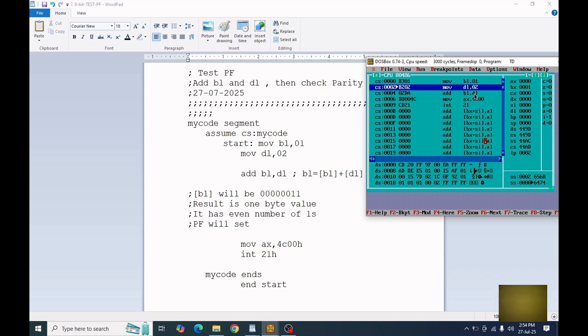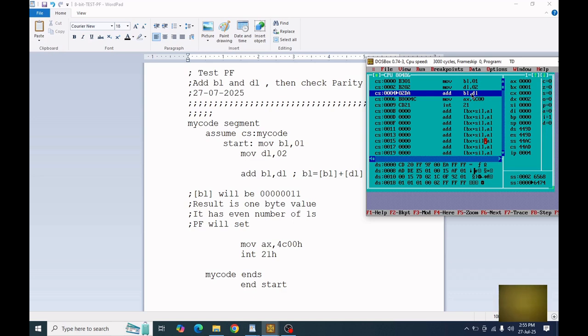Okay, BL changed. Next DL, now DL is 00. It will be changed to 02, and we are performing add BL comma DL. Now BL is 01. Okay, it will be changed to 3. Okay, let us check. And at the same time, the parity flag P, it is 0. We are expecting it should be 1.